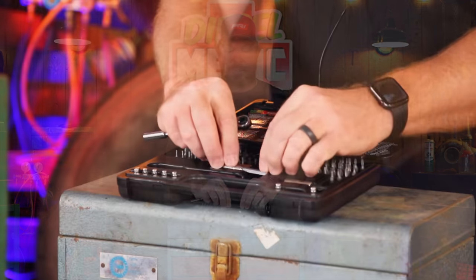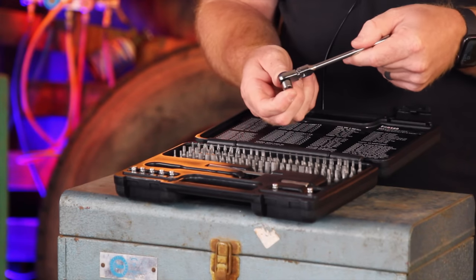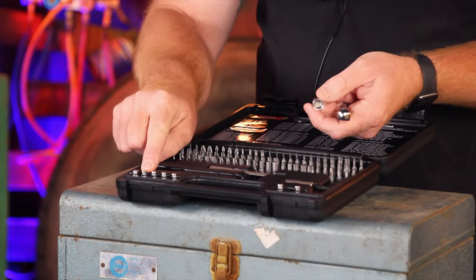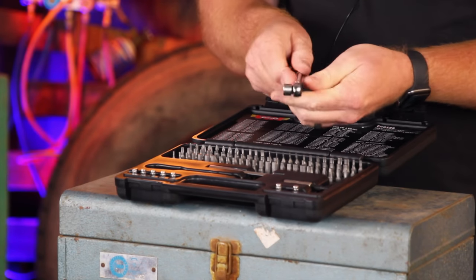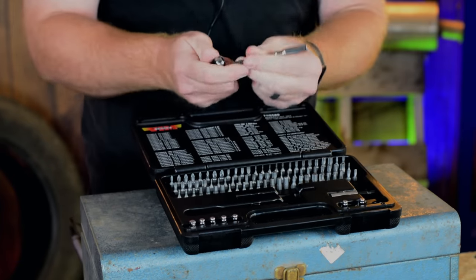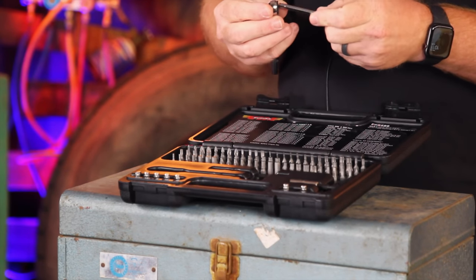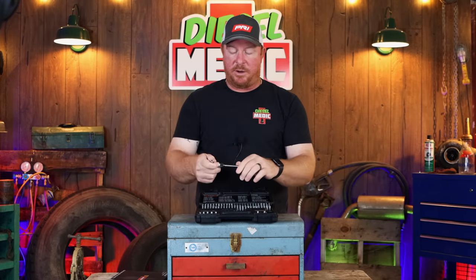What's really cool about this whole set is the versatility they give you with the bits. With a low profile socket, you can have a super shallow socket and ratchet combo kit together. I've currently got the 9mm on here. It goes from 5, 5.5, 6, 7, 8, 9, and 10 millimeter sockets that come with this kit. You can put it on there super low profile, flex it to get into tight spots, put the extension on it for an extension with your socket, or line it up with the T-handle to use it as a spinner handle to get into places and make your job a little easier.